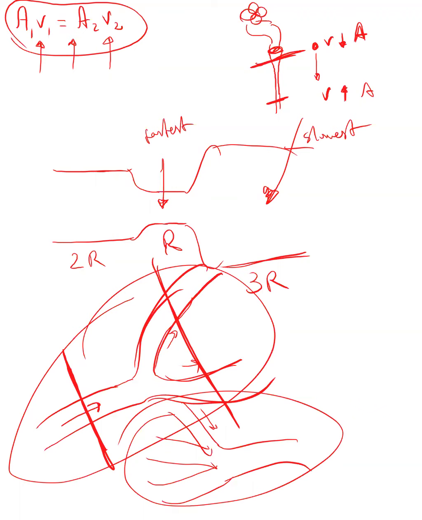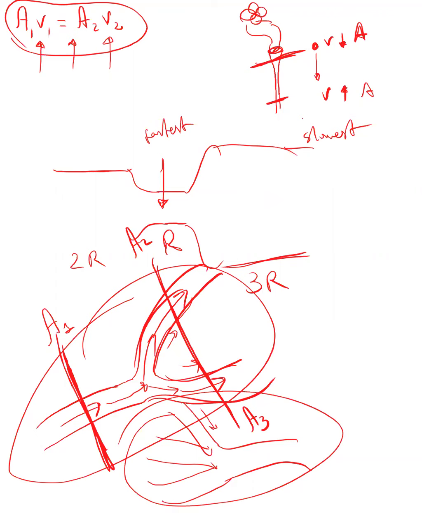So if the water flows in this direction from left to right, then the amount of water flowing in this section A1 must be equal to the amount of water flowing in sections 2 and 3 combined. And in this case, since it's a stream 1 that divides into stream 2 and stream 3, the way you would write your continuity equation is the following.